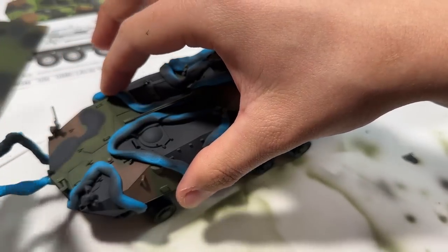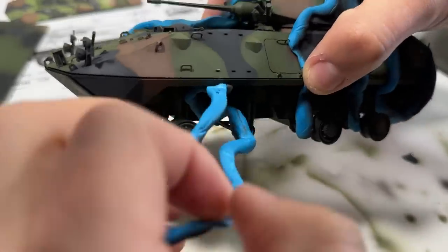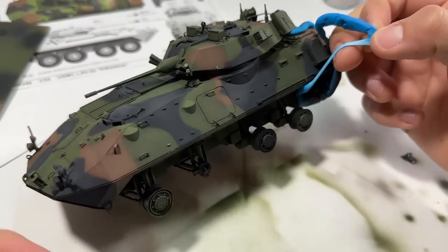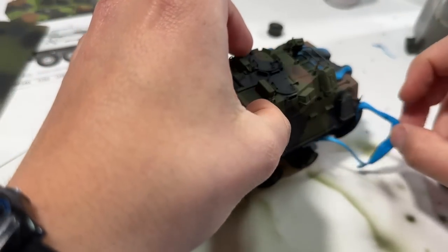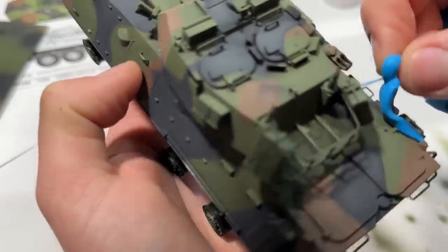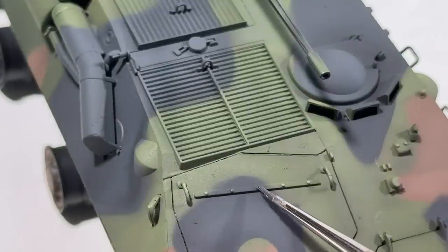And now to reveal the camouflage. This was my first time doing a three color scheme and I'm really happy about the way it came out. I can definitely work on masking and reducing overspray. I think next time if I do brown on green, I'll make sure there's a little more contrast. But overall, I'm really happy. Now I just need to pick out all the little details that got covered by the black splotches.